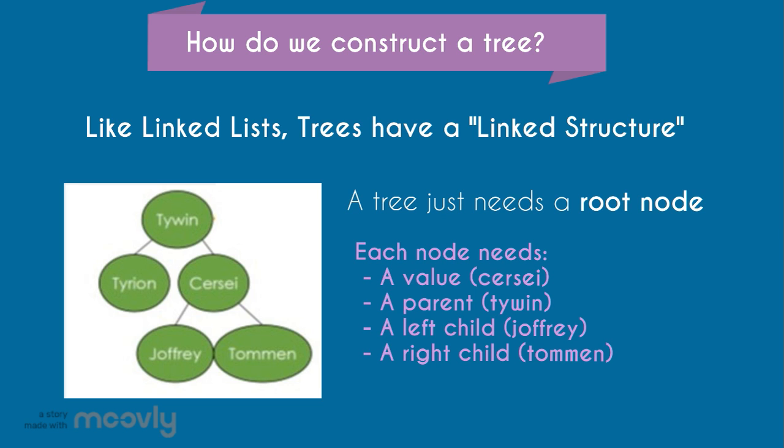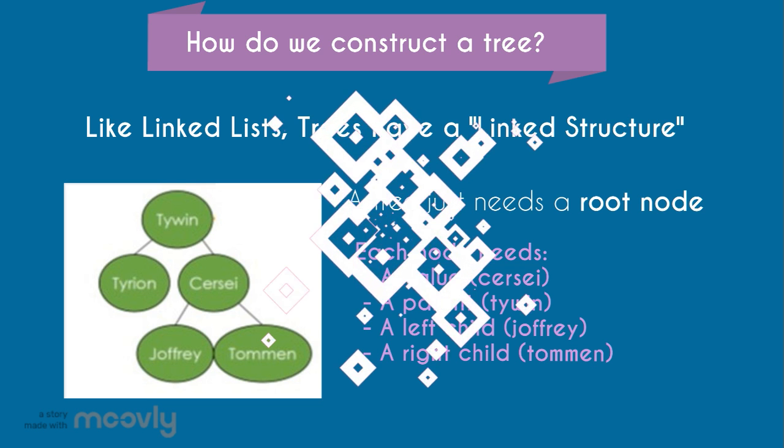There are 4 things that you'll need with a binary tree node. The first is the value. The second is the parent, or the node that your current node originated from. Then you need a left child and a right child. Keep these in mind as we will use these in our binary search tree method that is included with this lesson.